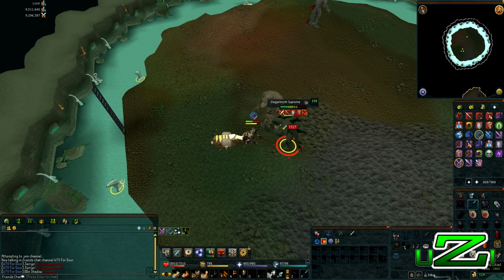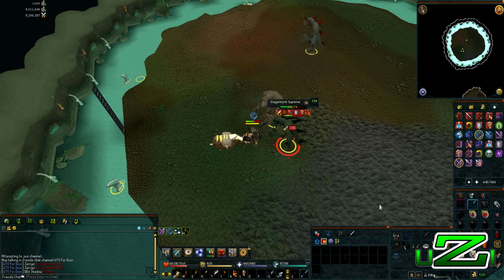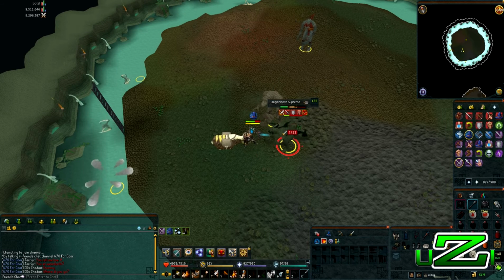Even if Rex is on you, carry on praying range. But if the Prime, who is the mage, turns and attacks you with magic, as you can see him to the north, he just turned to attack me there, you want to pray mage, because you're in melee gear and you're just going to get torn.